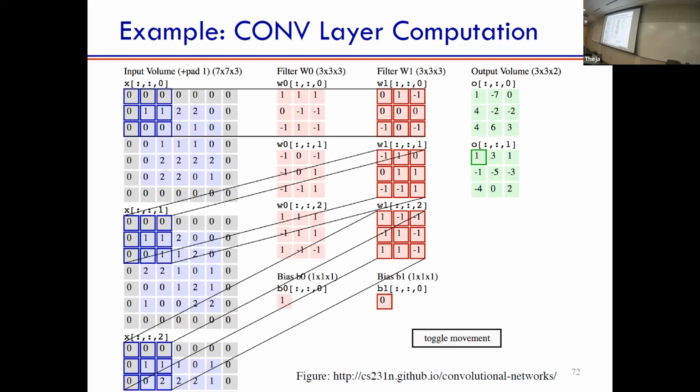And now, in this example, we also have 2 sets of filters. We have 2 filters. Each filter is 3 cross 3 cross 3, right? So 3 in one slice, 3 more in one slice, and 3 more in one slice. So the filter is a 3 cross 3 cross 3 tensor, and it also has one bias, one extra number per filter. Here, what we're trying to show is the operation of the second filter to produce one number. Remember, if there are 2 filters, then there will be 2 output activation maps. That's why there are 2 green colored matrices.